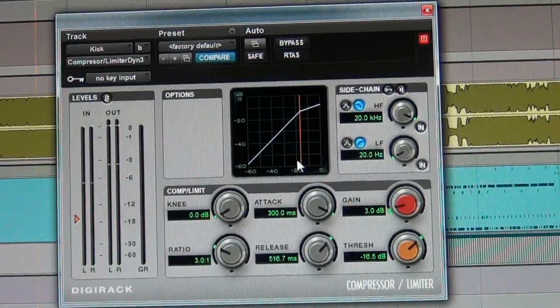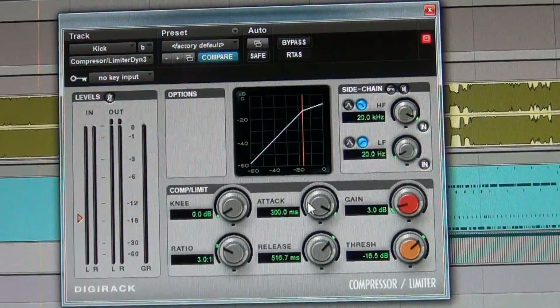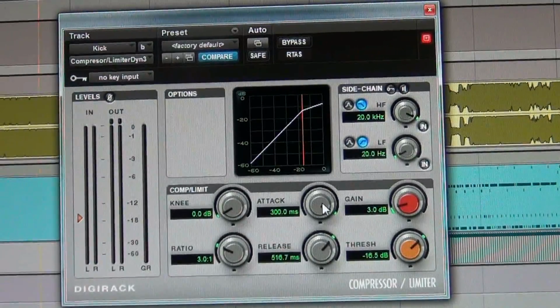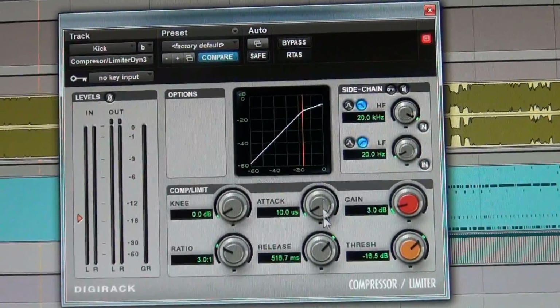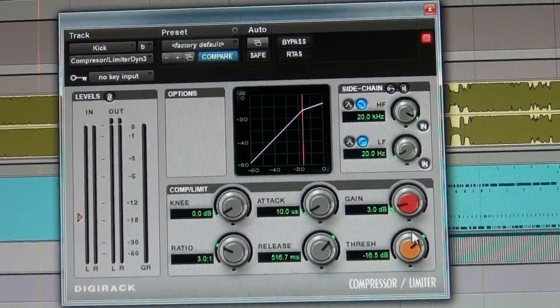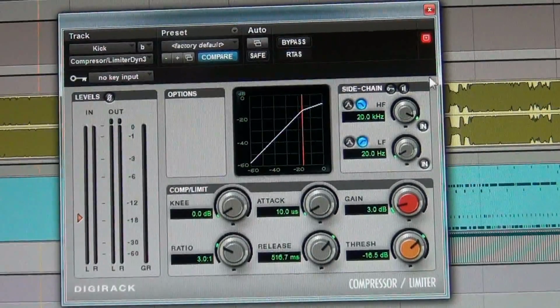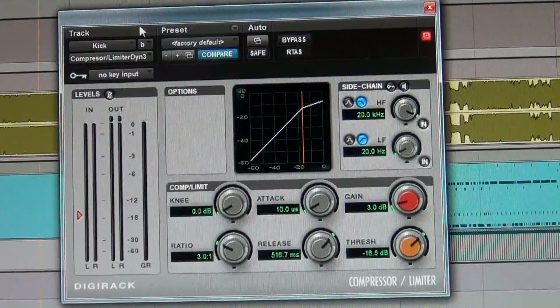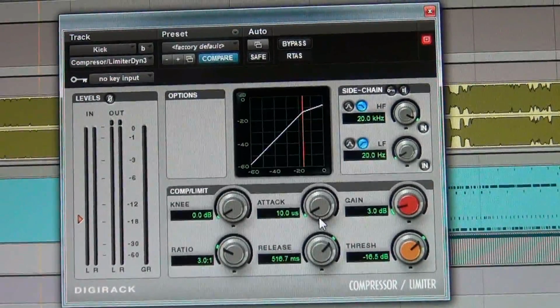Just think about a kick drum in terms of what it's doing. When you take that beater and you hit the head of the bass drum, the kick drum, that initial sound, that initial slap of the beater, if that surpasses this point and you have your attack pretty much immediate, you're getting none of that feel of the beater. You're kind of just getting slapped right into compressing it by a 3-to-1 ratio, 3 dB of compression. You're pretty much getting a dead, consistent sound, it's always making the same noise every time. You get no feel out of it, you get none of the transients. It's just a dead sound.